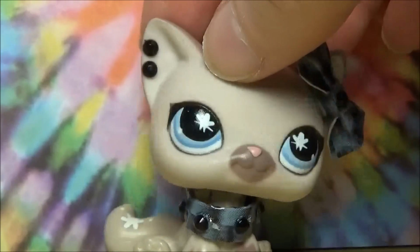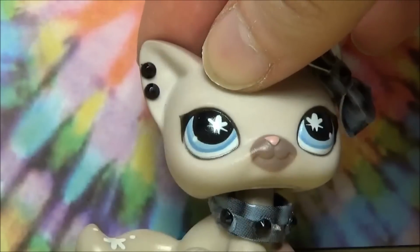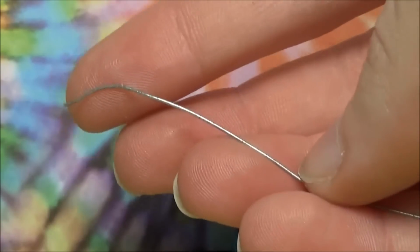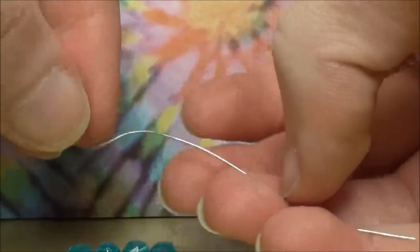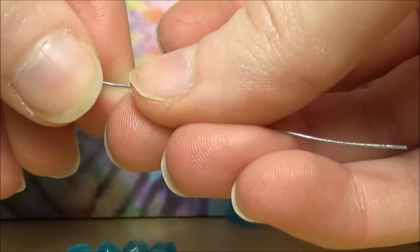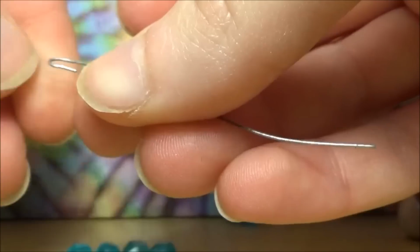Alright, now we're gonna make the necklace. Dun dun dun! Start by cutting a piece of wire longer than you'll need. Bend one end into a loop by folding it over carefully. Like so.